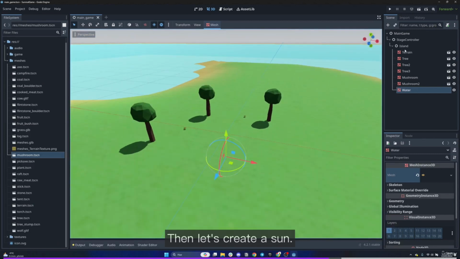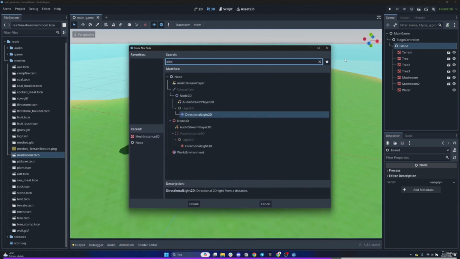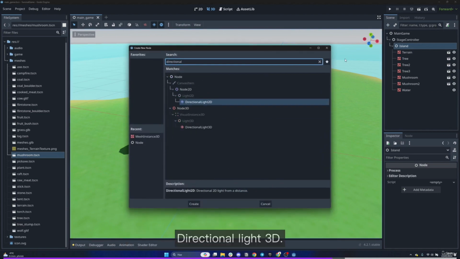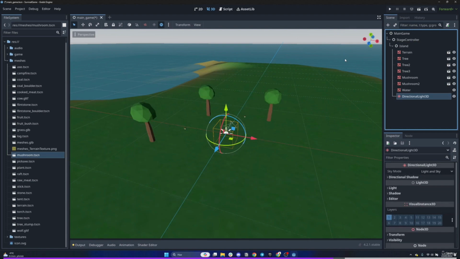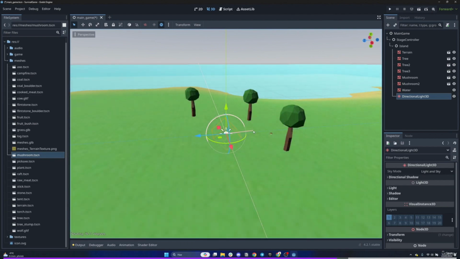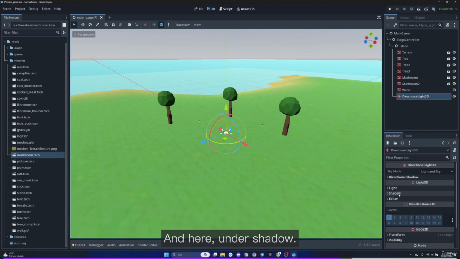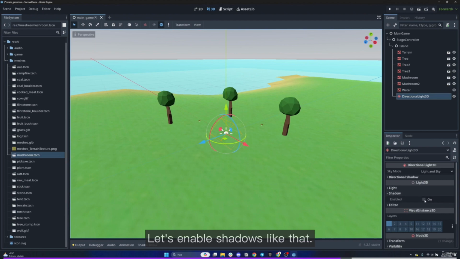Then let's create a sun. So under island, let's add a new node, directional light 3D. I'll rotate it a little bit. And here under shadow, let's enable shadows, like that.